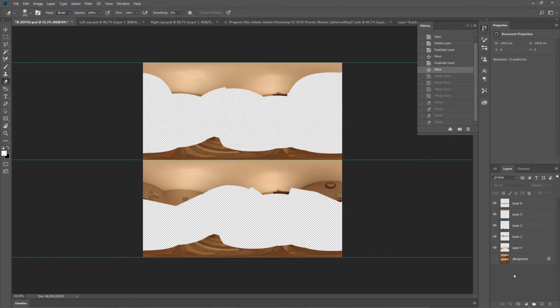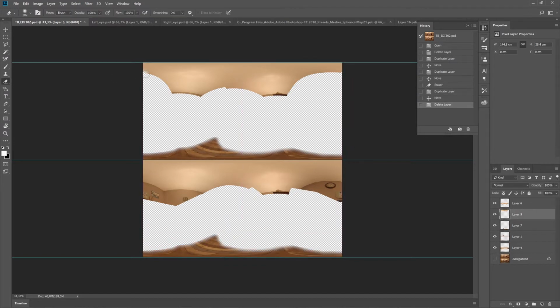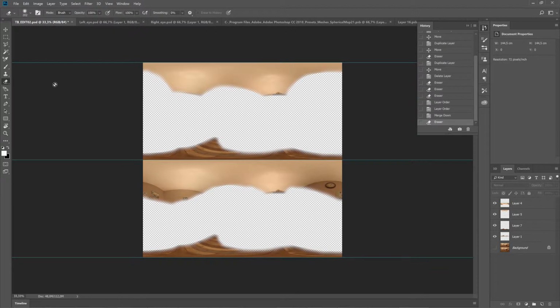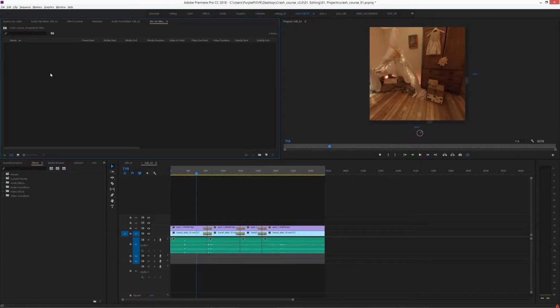So now we have our patch that is complete, but there's still one last thing left that we want to adjust, and that's the hard edge. This way you can see the patch really easily in your video. So what I'm going to do is just feather the edges a little bit so it won't be that visible anymore later on. I'm going to just use the eraser tool and use a really low hardness. Export it and head back to Premiere.